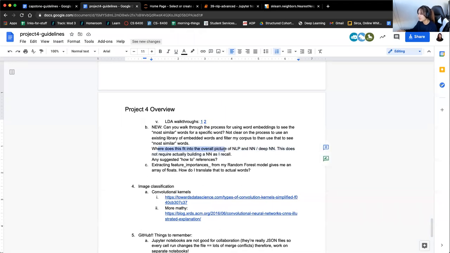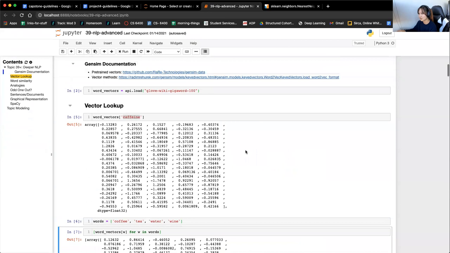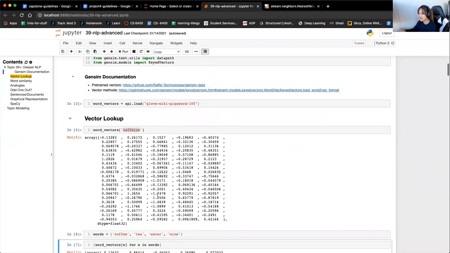Where does this fit into the overall picture of NLP and neural networks? Yeah, you're right. These word embeddings that are already pre-trained don't require building a neural network. That's absolutely right. And I guess now that we have a little bit of an idea of how neural networks work, these are actually obtained through a neural network.